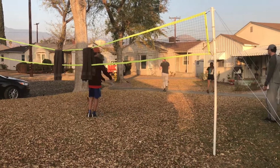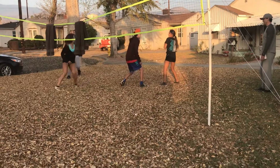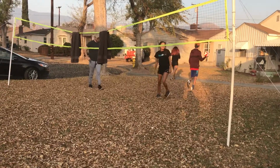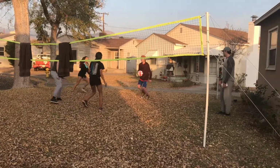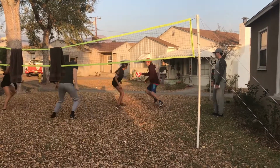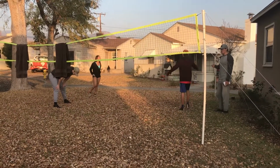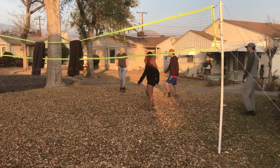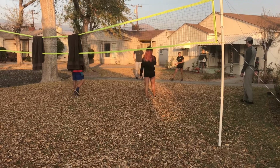When I blow the whistle again, go ahead and start. Nolan blocked it. Did you guys get the ball? It's hard. All right, go ahead. It went under. Nolan had a good shot, but it just went under. So the other team would get the ball again. We'll go to whoever gets the first goal wins. Whoever gets the first point will be the winner, okay? Okay. Go ahead.